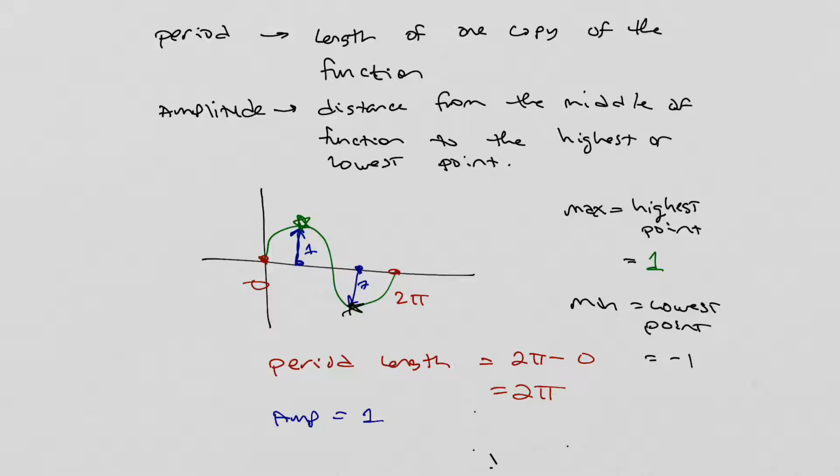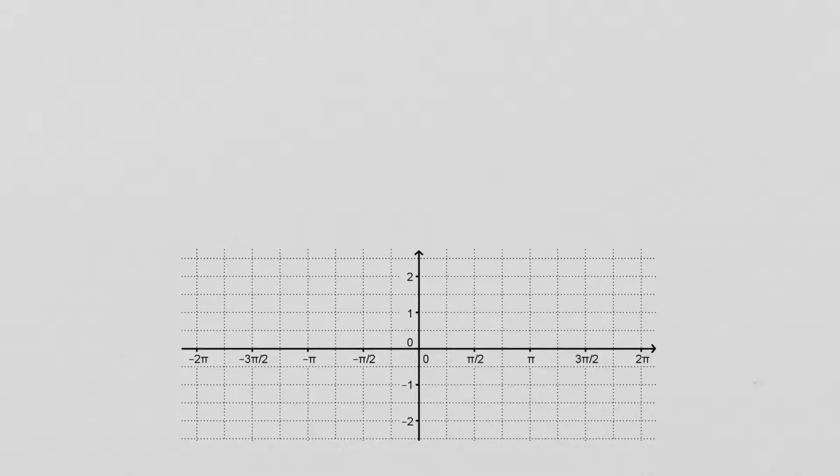Okay? So what we're going to do now is what we have been doing with other functions. We're going to start shifting these things all over the place. So let's think about what a plain sine function looks like. Again, let's remember what y equals sine of x looks like. It looks like this thing. Let's remember what our shifting techniques do for us.